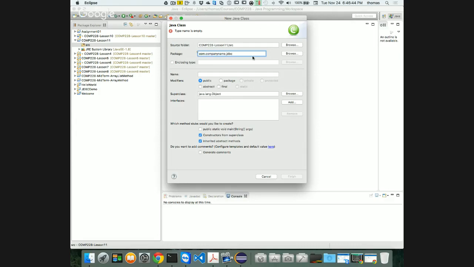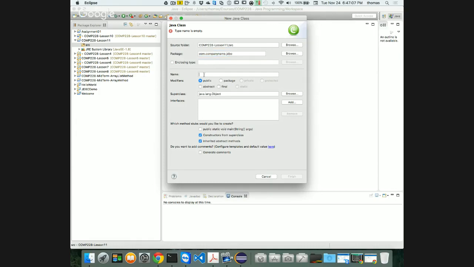Now, I still need a name for my project. This is the actual namespace, the package itself. And the name has to mean something as well. So the JDBC, let's break this down. Com.companyname is the name of your company. That's what we normally would use to sign our package. This is going to almost create a unique package name for our application, right?